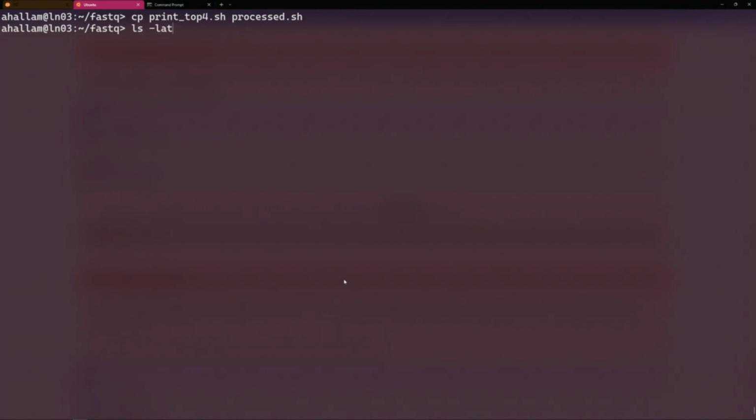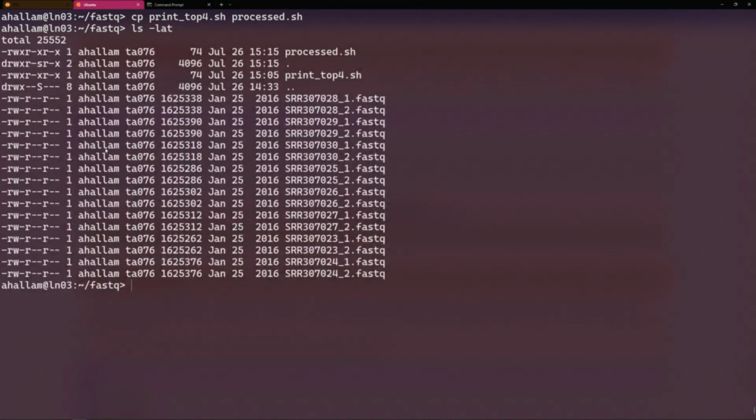When you copy a file like this, it retains the permissions, so we won't need to do the chmod stuff to the processed file.